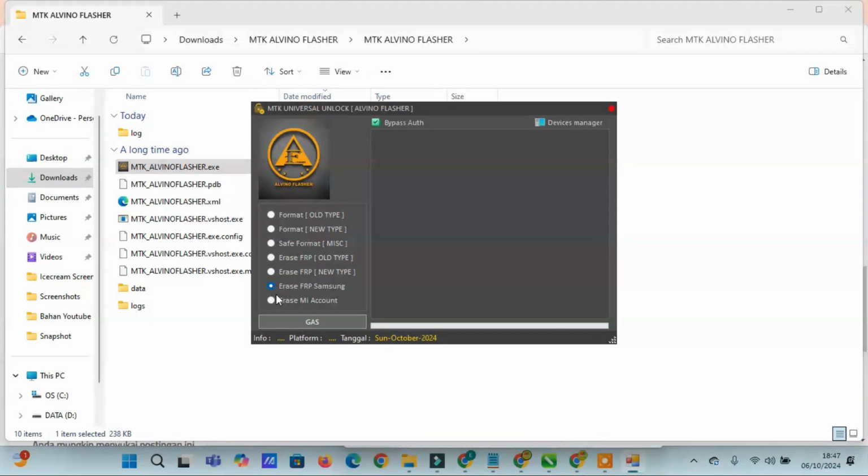Don't hesitate to use this tool. It does not cause the phone to completely shut down. You can try it on all phones that use MediaTek chipsets, and it is highly likely to succeed.